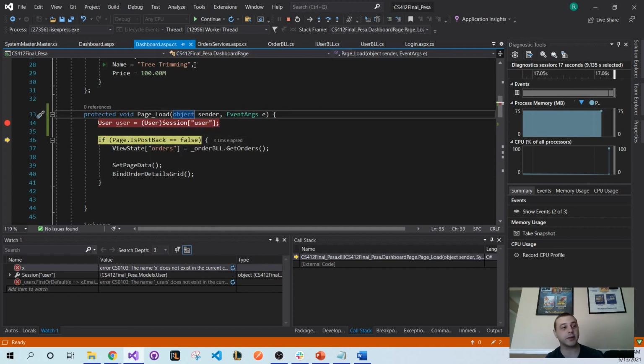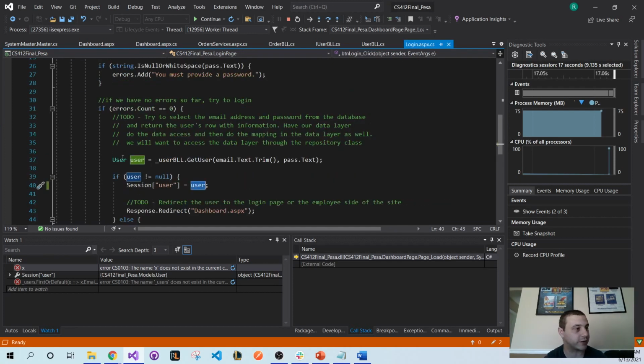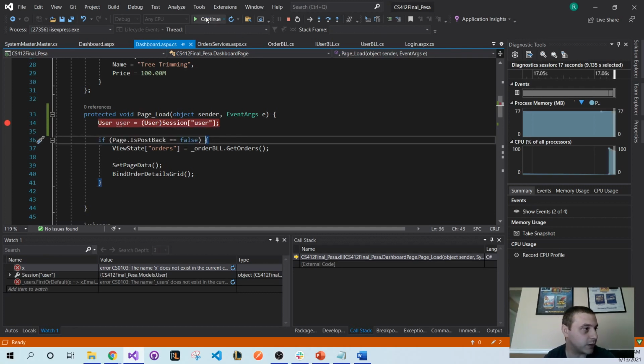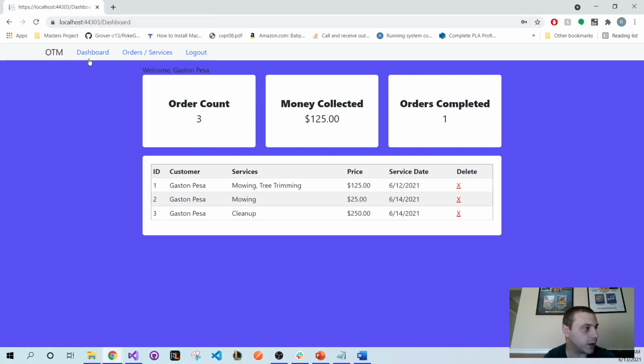We logged in on the login.aspx page. That's where we initially grabbed this user, but because we put it in a session, we were able to transfer this session of the user over to this other dashboard page. So you can see here that we have a user. Great. Let's continue, and let's go to our order services page.